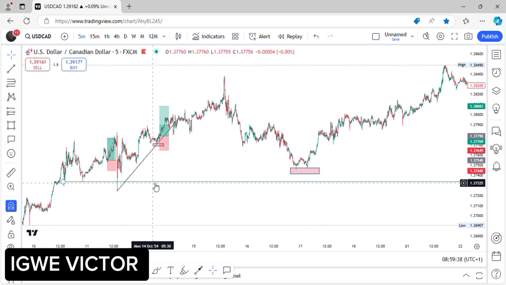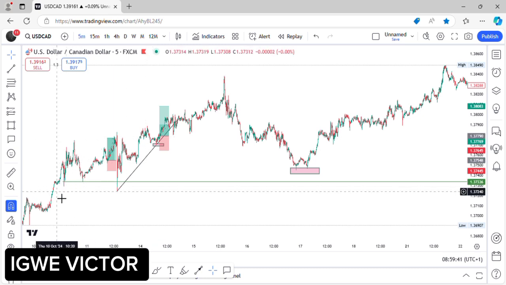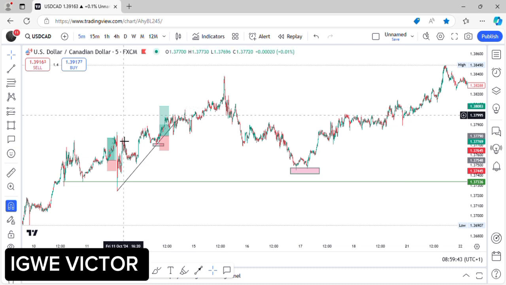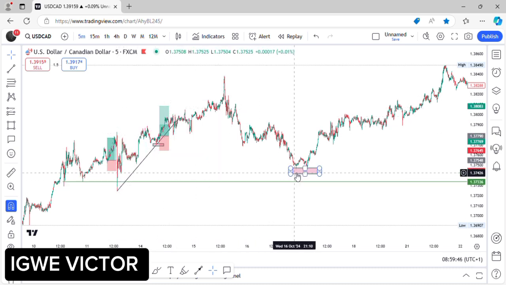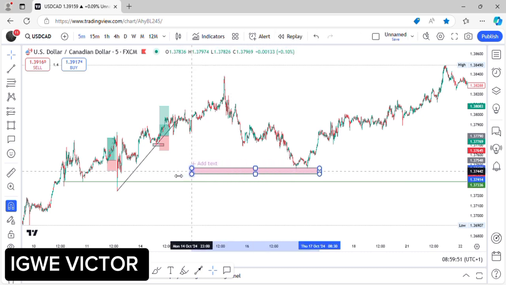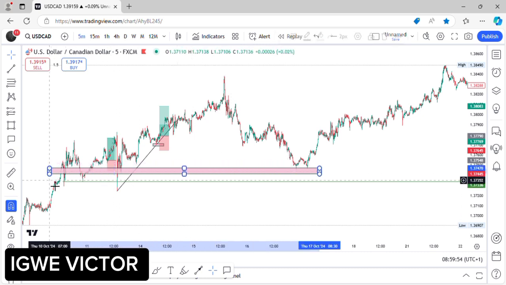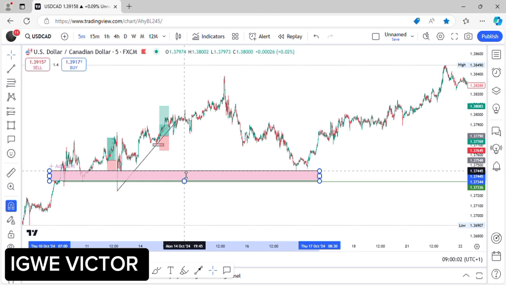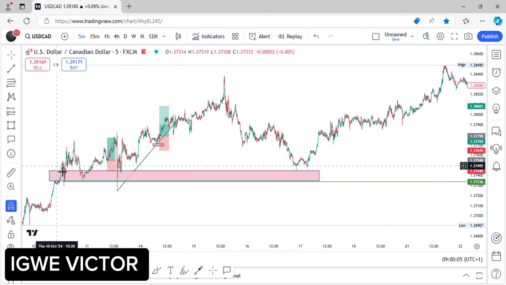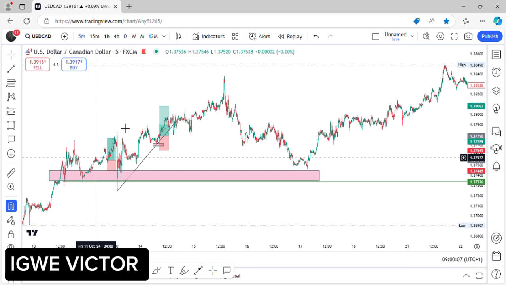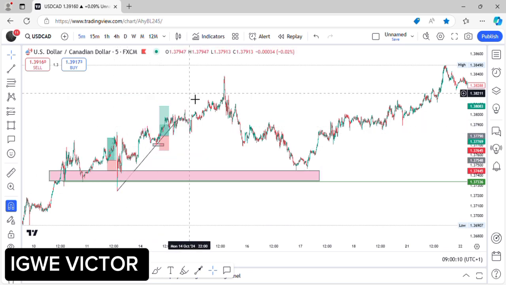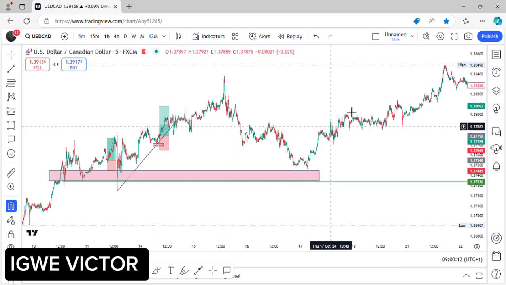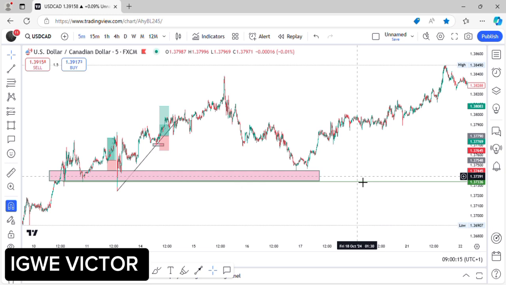Price pulled up, bounced on top of this, moved up, bounced again, moved up, bounced, moved up. If I extend this, you see it's all the same zone. That's why I say instead of using a line, I prefer we use this rectangular box, so you'll be able to capture everything inside of it. Price bounced, moved up, bounced again, overextended, pulled back, moved up. When it came back to this point, it moved up again. That's how I spotted this.